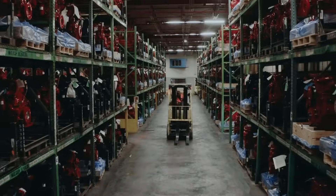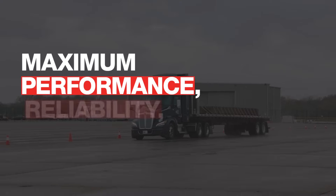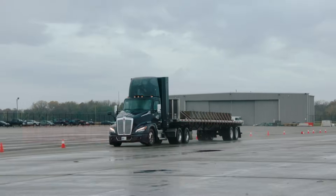This isn't simply a diesel conversion to other fuel types. We're only changing the components that come in contact with the fuel, but when we do, it is delivering the maximum performance, reliability, and efficiency for that fuel type. We designed so that those platforms would be capable across those fuel types from the beginning. This is not an add-on. So our speed to market with those alternatives is going to be much faster than anyone else.